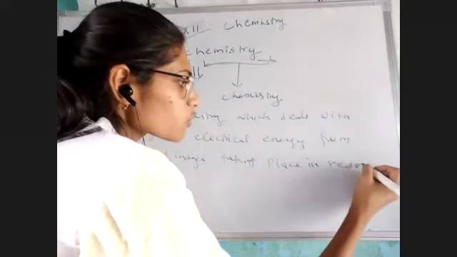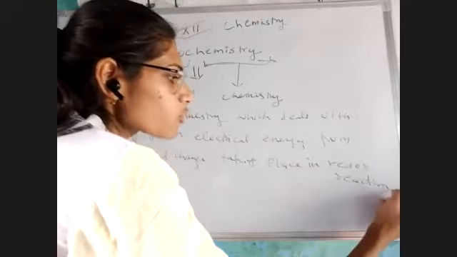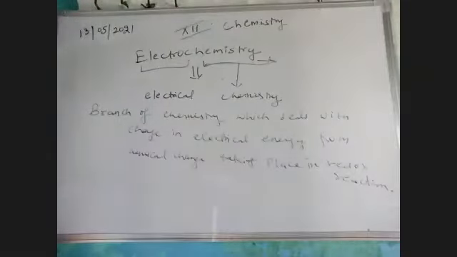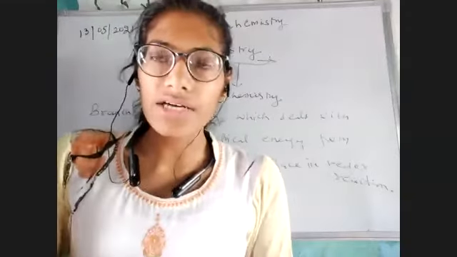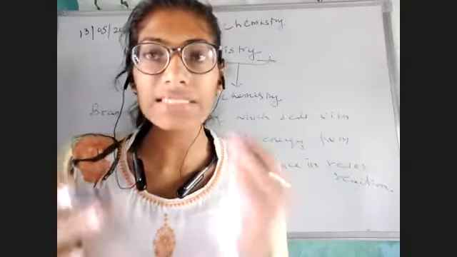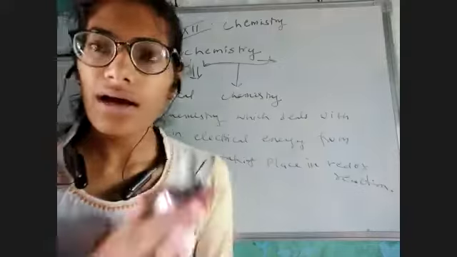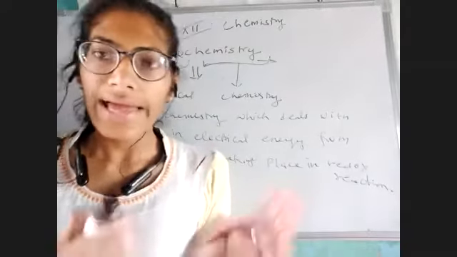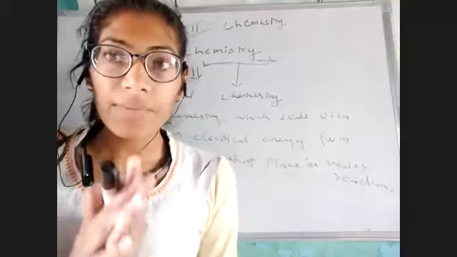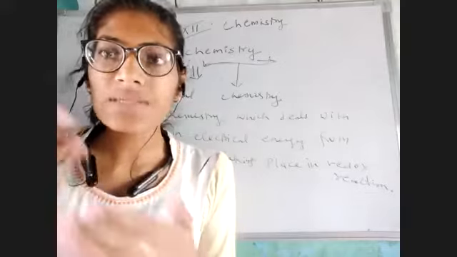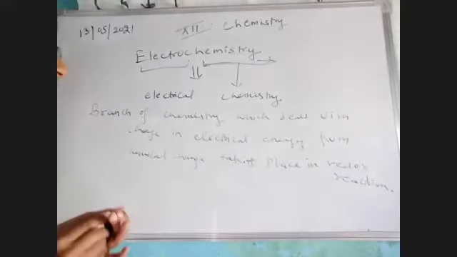Now class, I know very well that you have learned the topic of redox reactions. We studied this topic in your previous class, class 11, and it was a quite interesting and easy topic. What was happening in a redox reaction? Redox, as the name suggests, was a reaction in which reduction as well as oxidation both take place at once, simultaneously. But the point is, whenever we apply some electricity there, there would be some chemical change, or vice versa.